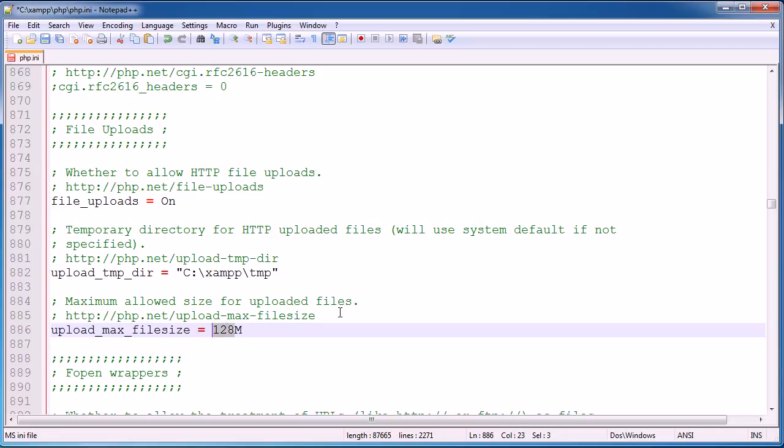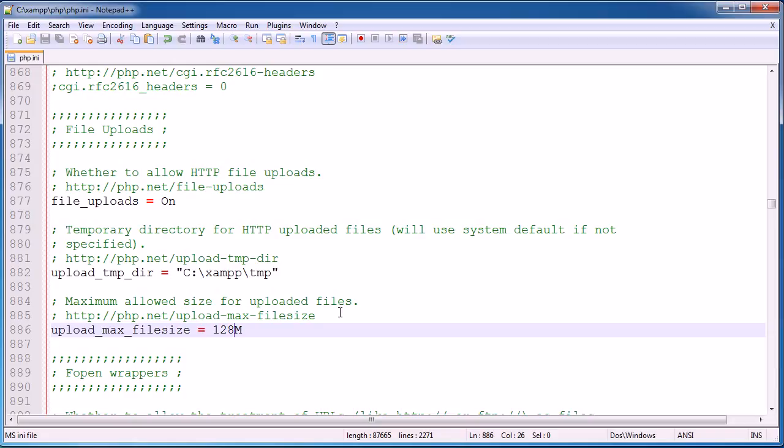It doesn't have to be like 32, 64. It can literally be anything. It could be 100 if you like, but make sure you keep this M on the end here. Obviously we've got, say, 1024 for a gig or gigabyte, so you can play around with this. So let's keep this at 128.